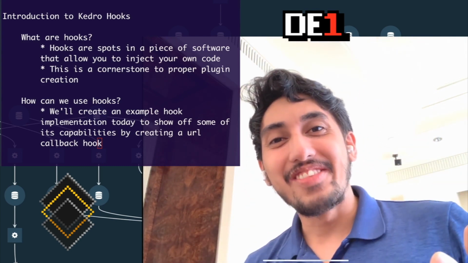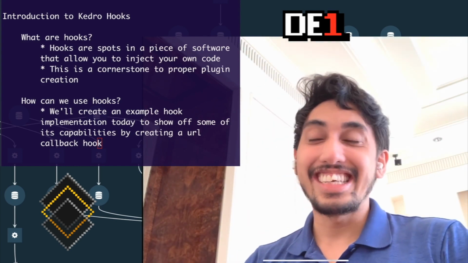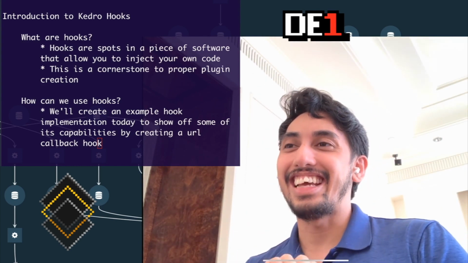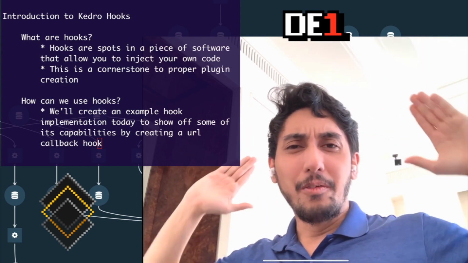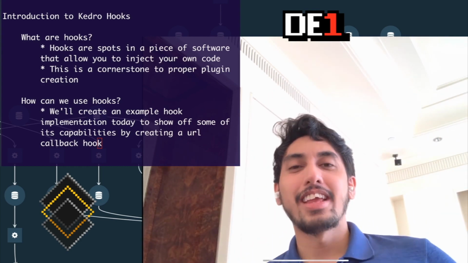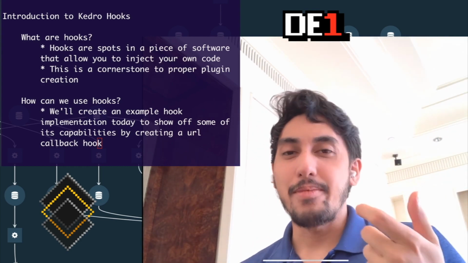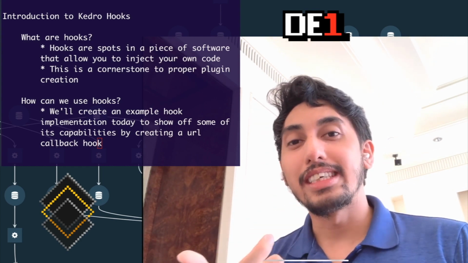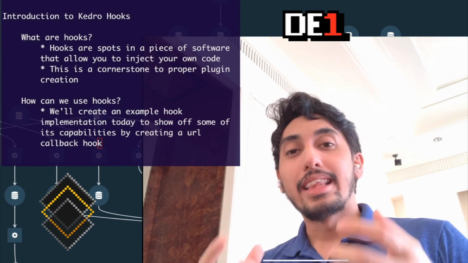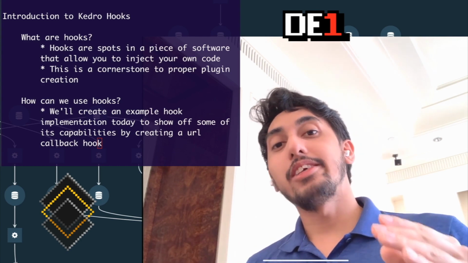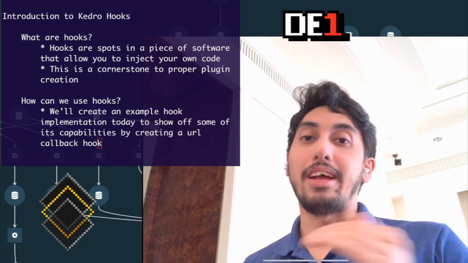Okay, this video is about Kedro hooks. So we're going to take a look at a few of the new Kedro hooks today. But the first question is, what the heck is a hook? Well, a hook is usually a piece of code or some functionality within a framework that allows you to inject your own code into that framework.